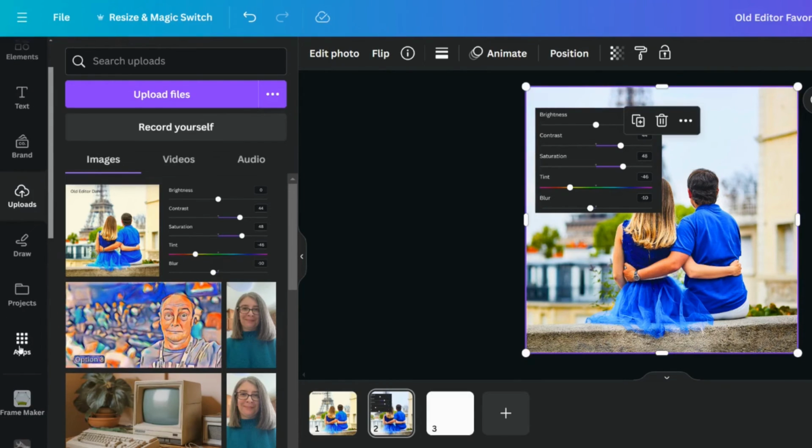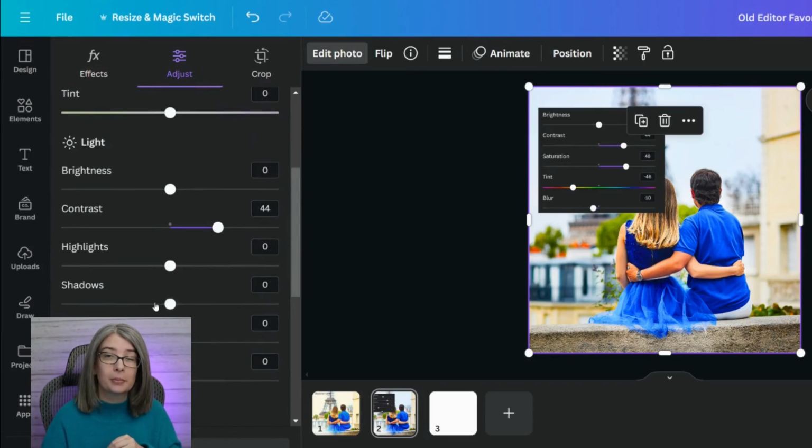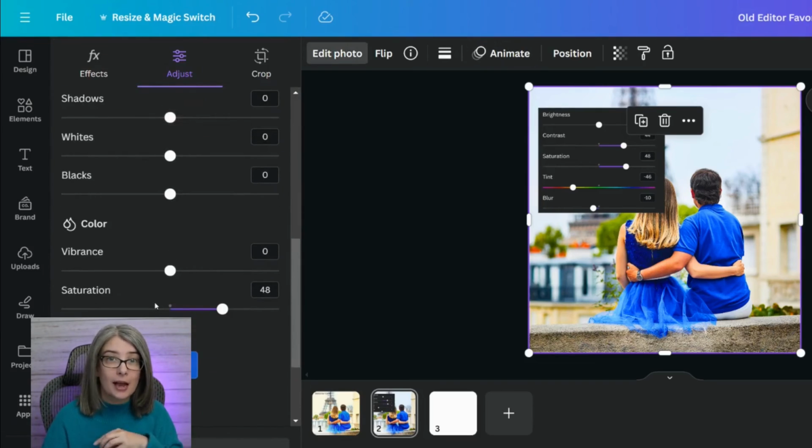What I would love is if there was a Canva app that had those original Canva filters in it so that we could apply them, or that they would have additional filters that included that. I would love for there to be a blur slider right there so that it is easier. I would love for the adjust sliders that are on the old one to be on the new one. That's what I would love.